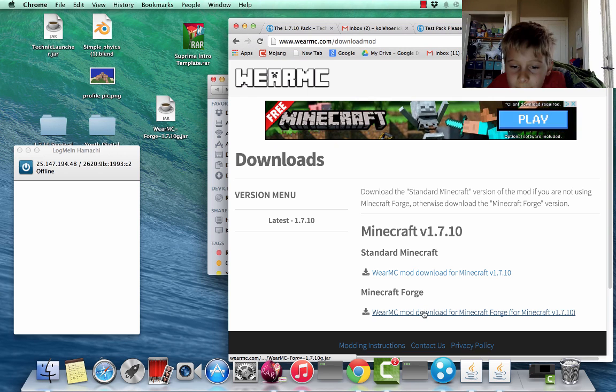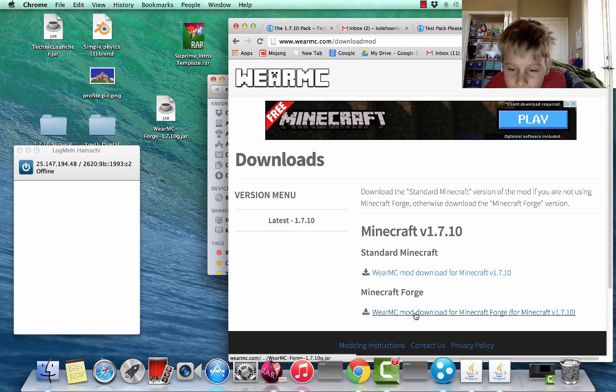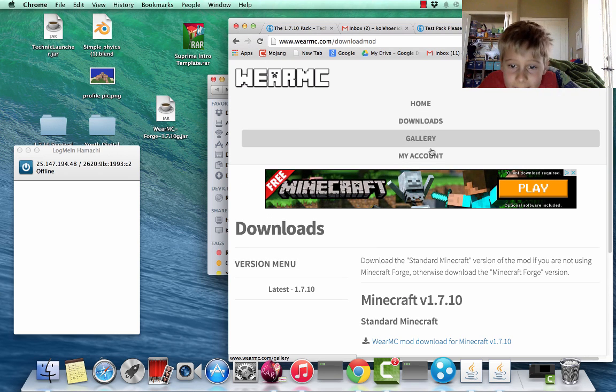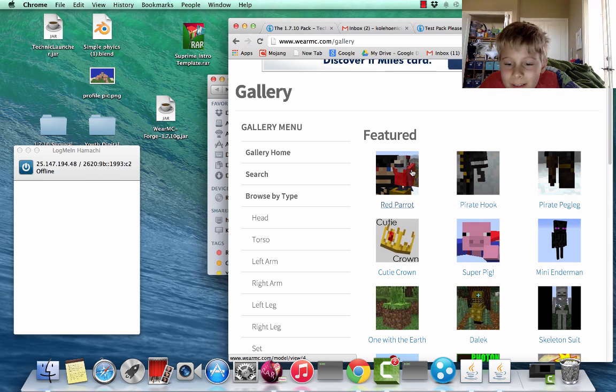I would get Forge if I were you. If you use Forge and have a bunch of mods already, like I do, I'd use Forge if I were you. Not this one. This is Forge. Okay. So then, after you have that, you can go to gallery, and then you can pick out all this stuff you want.